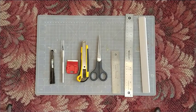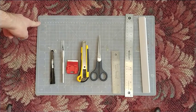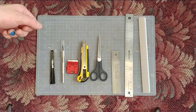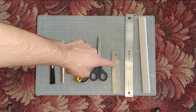Alright folks, you're going to need some cutting and shaping tools. Right off the bat, it's nice to have a cutting mat. I just have this little 12 by 18 here for myself, though if you don't have one, you can use the back of a sketchbook or just some cardboard you have lying around. I know we're all getting a lot of boxes and shipping packages right now. You're going to need some rulers, some things to measure with, as well as some straight edges.